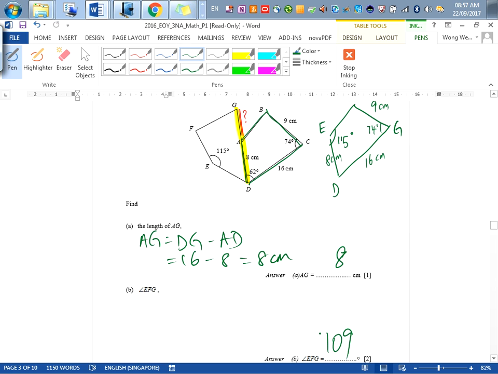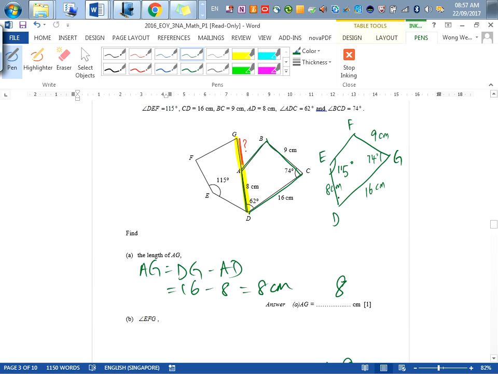109 degrees. Anybody needs help? Okay, E, F, G. Where? E, F, G. Oh, one more angle, 62 over here. So I want to find this part. So I had the answer already. 360 degrees minus all three of them because the sum of angles in a quadrilateral is 360 degrees. Anybody needs me to explain why 360 degrees?